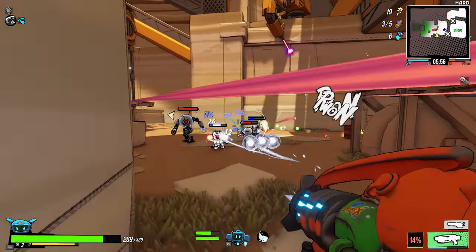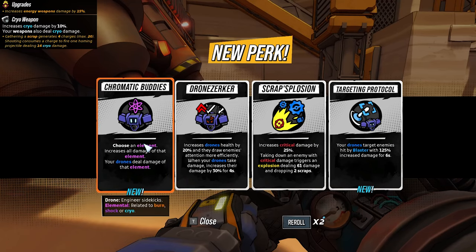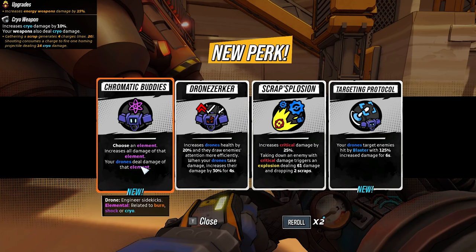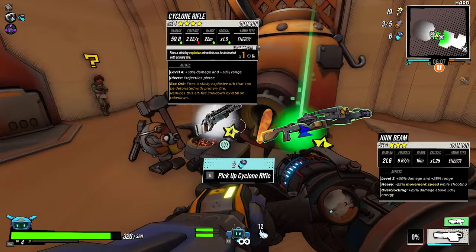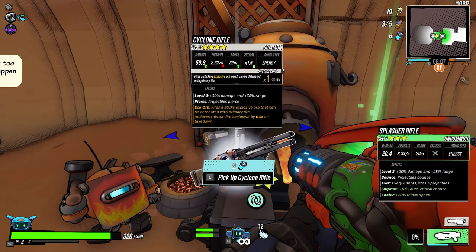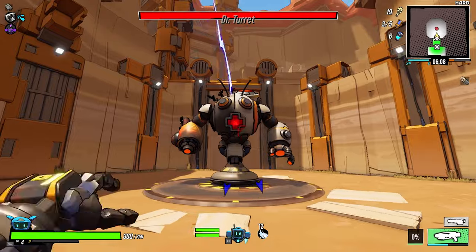Go this way. Thanks, wall, for saving everybody. Level up. Ooh, I love leveling up. Chromatic buddies. Targeting protocol. Let's go with the chromatic buddies and let's go with shock damage. Why? I have no idea. Cyclone rifle? Well, it's common quality, but its level is higher. Now let's stick with what we have. Dr. Turret. Let's go.